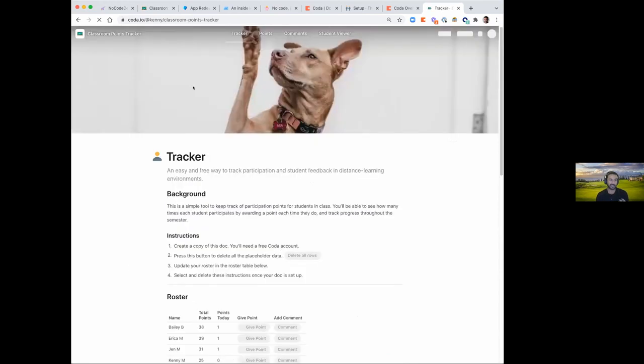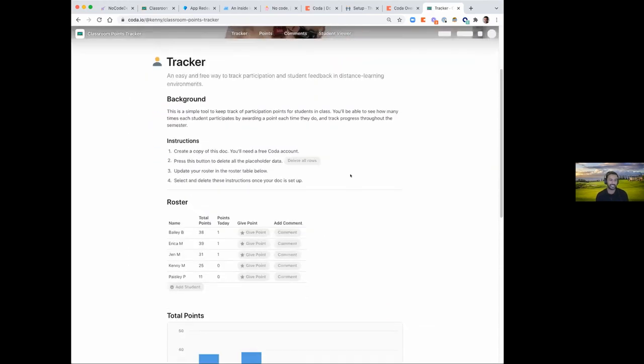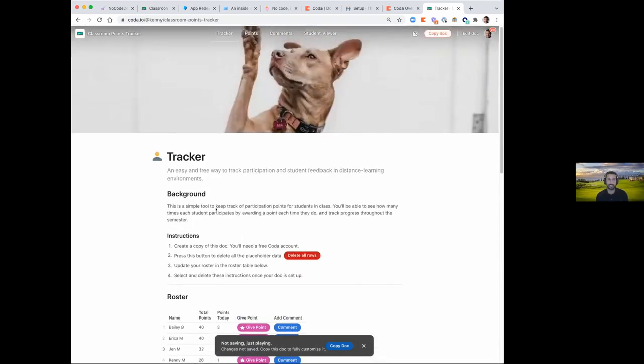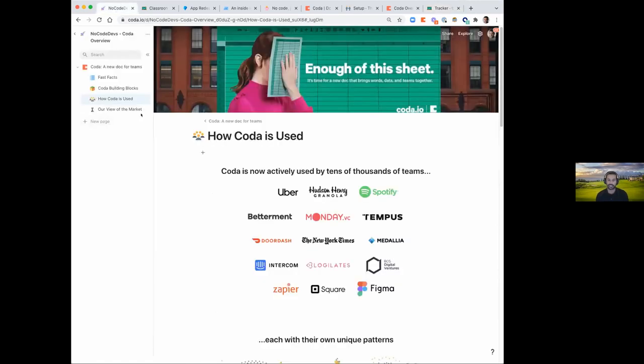And people are getting dropped into this template that they can look at and play with, and it'll warn you, hey, you're just playing around with it. And people just go ahead and copy and create their own version of it. So it's a super cool way for people to learn about Coda. Anytime someone creates a new use case or a cool document, they have a great way of teaching it to other teams. So I think the no-code community is doing all sorts of amazing stuff in Coda, and they're sharing it out with the world with our gallery.